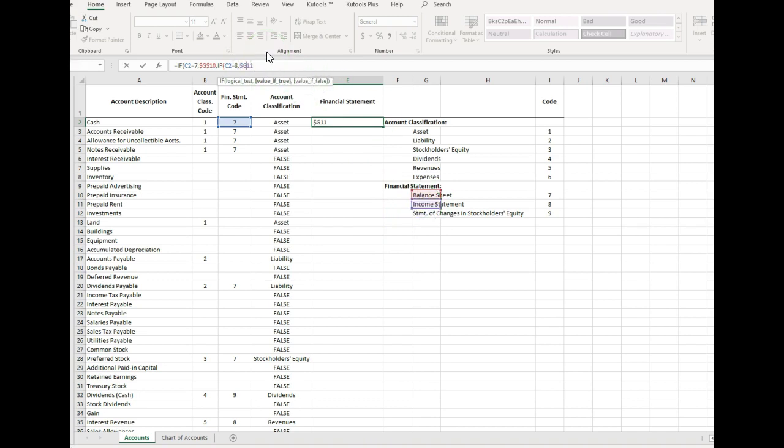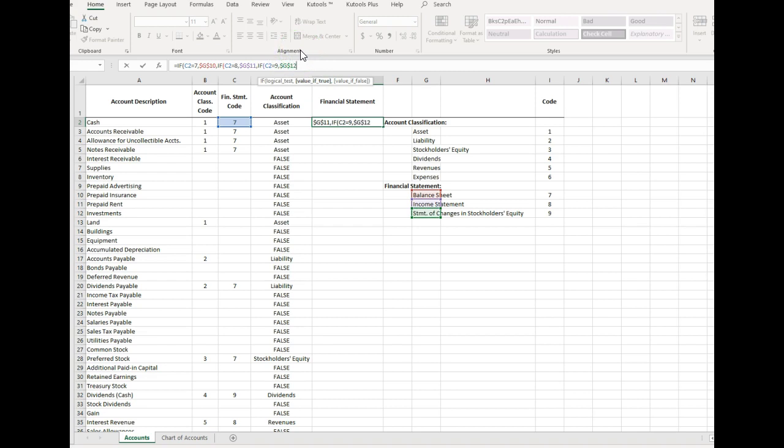So $, lock that in. And then comma, if, open it up, C2 is equal to the number 9, comma, then we want the name statement of changes to stockholders' equity to show up.